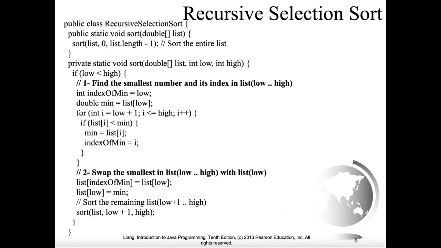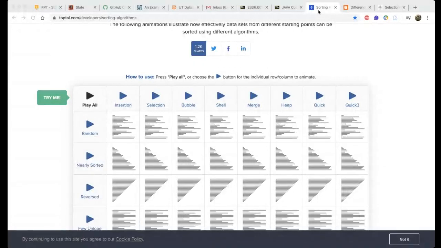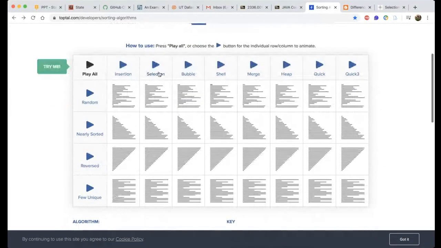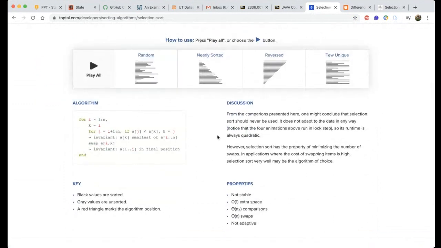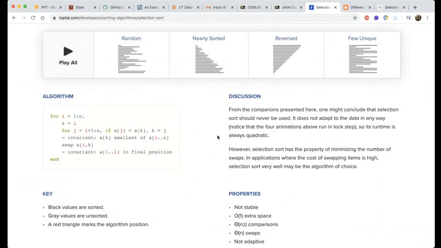So that's how the selection sort works. I also want to use another website which helps us compare this algorithm, and as I said, we're not just going to look at the algorithm. We also like to look into the way that they work with different types of data. So if I go to the selection sort and look at the data that we have here, it's showing the data in a certain way on this website.